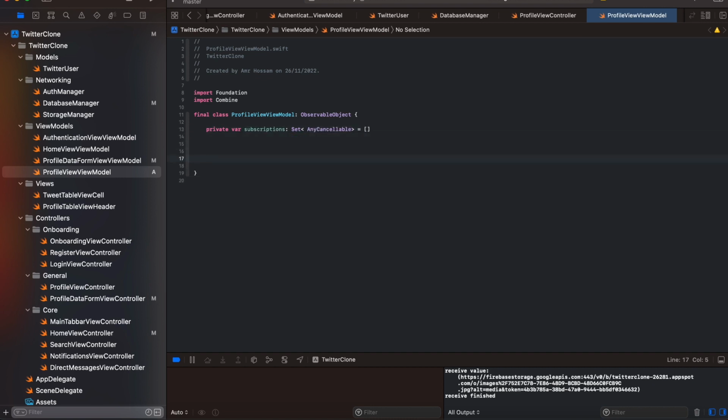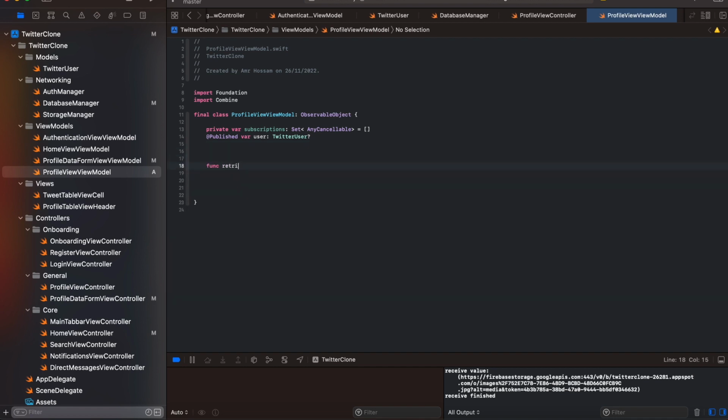All right, and over here, let me just do this function really quick. So over here, I'm just going to say @Published var user, which is going to be a TwitterUser, an optional user for now, which we are going to populate using this function.